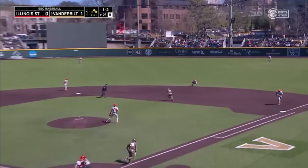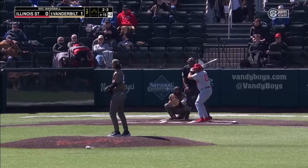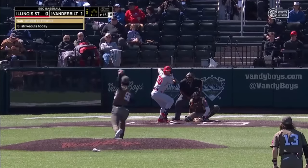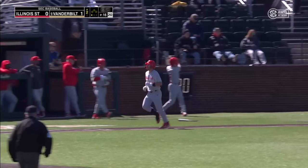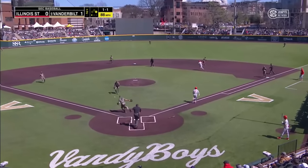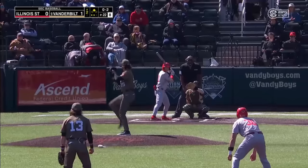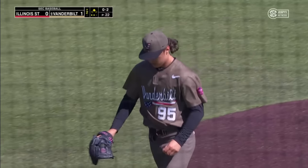1-2 to Laniv. Bounce to Kubo. Vanderbilt is done in the first inning — 1-0, five with a couple strikeouts. 2-2 from Devin Futrell. There's the changeup and Morris is the first out of the second — three Ks already. That hit the arm guard so he'll be the first base runner for Illinois State. A bunt — well-placed. Futrell makes the throw to first to get the out. Rabin moves up to second with two gone. Futrell makes quick work of the number seven man in the batting order.